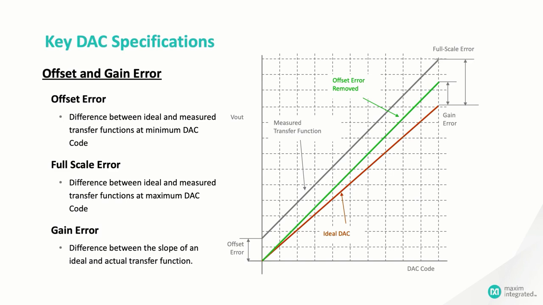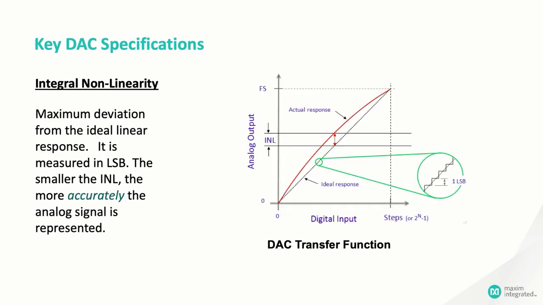Now, the problem is, real-world analog circuits aren't ideal at all. It's really not unusual for this graph to bow up or down or to have some other more complex nonlinearity. The amount of this deviation of the output from the ideal straight line, measured at its maximum deviation, is called the integral nonlinearity, or INL. And that's usually given as the number of least significant bits that the output deviates from a straight line at the maximum error point.